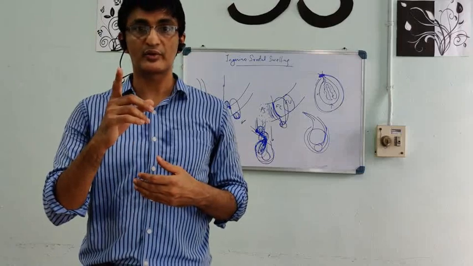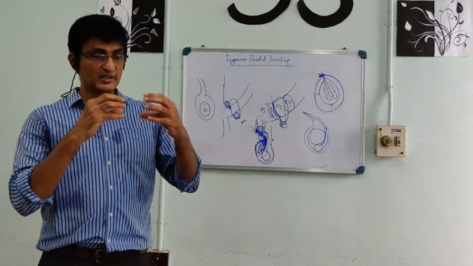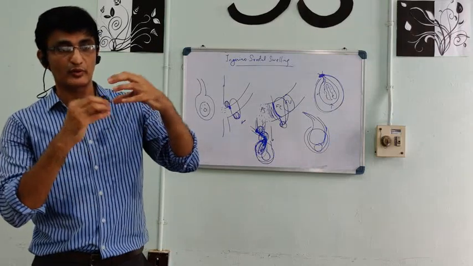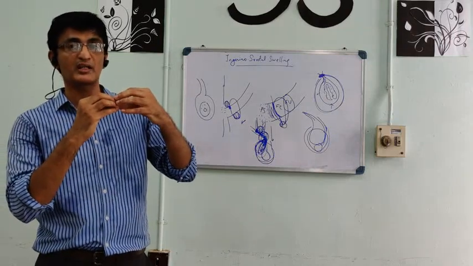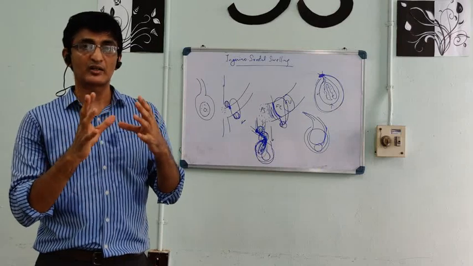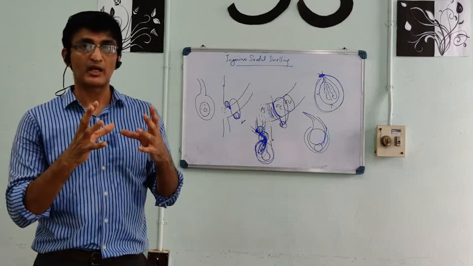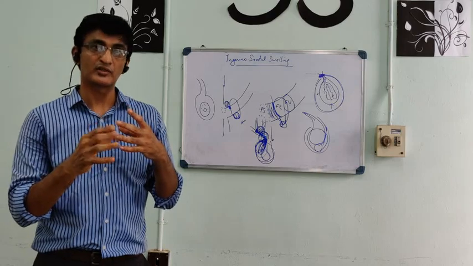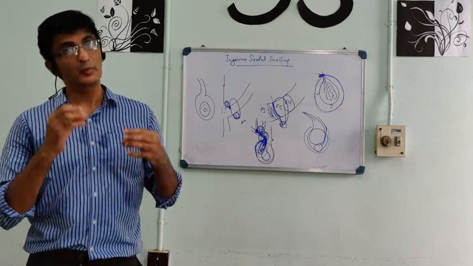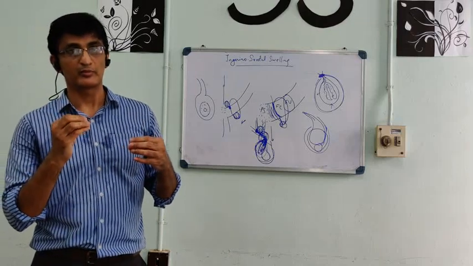So there is a tendency to diagnose it easily as a hydrocele. But one thing will distinguish it. It is just stuck to the testis. It is not engulfing the testis. So the testis will be separately palpable in an epididymal cyst. So don't make the mistake of diagnosing any cystic swelling in the scrotum as a hydrocele. It could be an epididymal cyst. It will be brilliantly transilluminant. All the features of a hydrocele will be there, but the testis can be separately palpable.